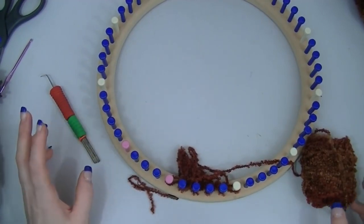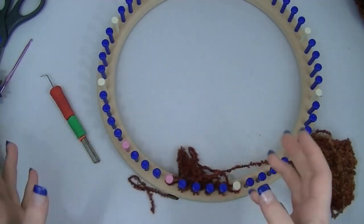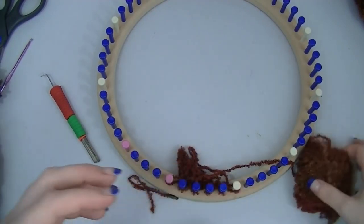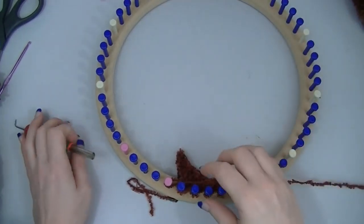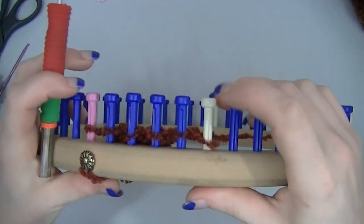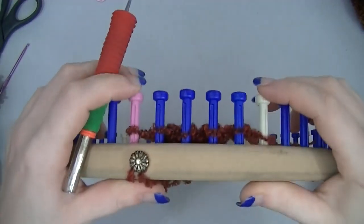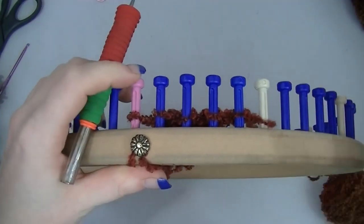what I found to be the best thing to do was to just pull. There's so much of this yarn, you can pull a good hunk of it out and you'll be fine. Just pull the yarn out and just ball it as you're pulling it out until you get back to the right color you're in, and then start back up. Okay, we are at our first white peg. So that's our first 5. Well, counting this one, it's 6.